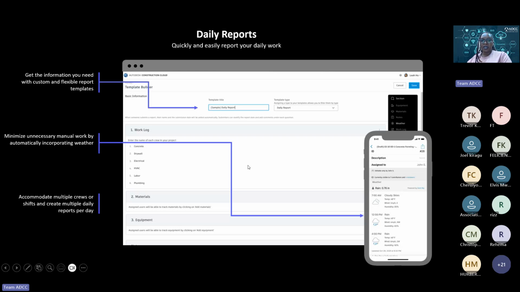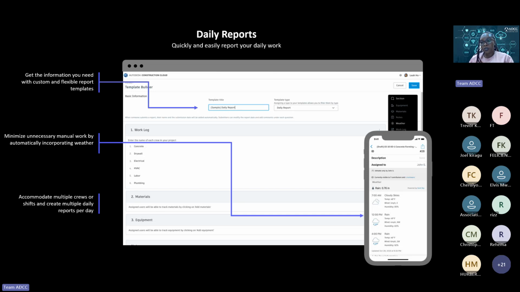So with the daily reporting, you can customize your daily reports depending on the information that you'd like. And automatically it will pick up probably from what is already there. So things like weather would be populated automatically, seeing as it's already online. And now what would happen is this would be some sort of checklist. So you only create the template once, and then from there moving forward, you only have one person who does this daily reporting. So that person would be checking off certain items. So depending on, are you looking at the concrete works, plumbing, or is it all the works?